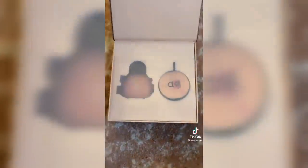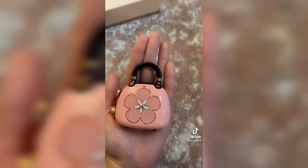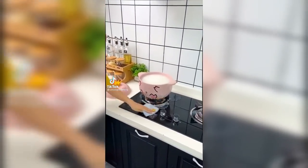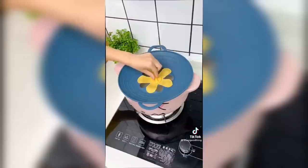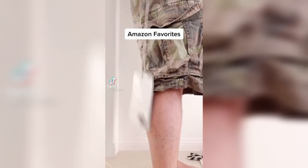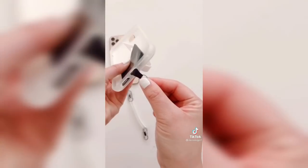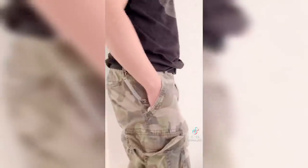Things you didn't know you needed from Amazon, part one. This Bluetooth speaker is one of the cutest things I've ever seen — it's in the shape of a purse. You can make phone calls from it, it's so lightweight and fits in the palm of your hand, and the sound quality is incredible. This is a silicone pot or pan cover that keeps all your water from boiling over. It's heat resistant, dishwasher safe, made of BPA-free silicone, and can fit any pan with a diameter from six to ten and a half inches. It's microwave safe and reusable. Are you always dropping your phone? If so, then you need this tether. It works with any phone case — just put the anchor ring through the hole of your phone case and put your phone case back on. You can clip the carabiner to your belt loop or wear it around your wrist.